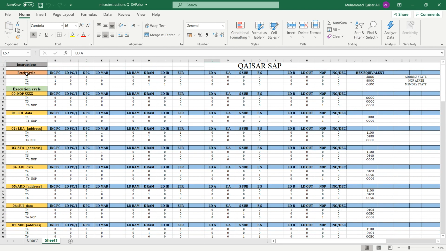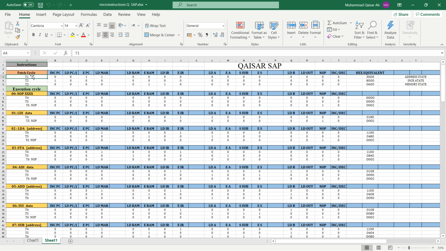A computer instruction cycle consists of basically two things: a fetch cycle and then an execution cycle. I would also say that each instruction is divided into sub-instructions, which are known as T states.